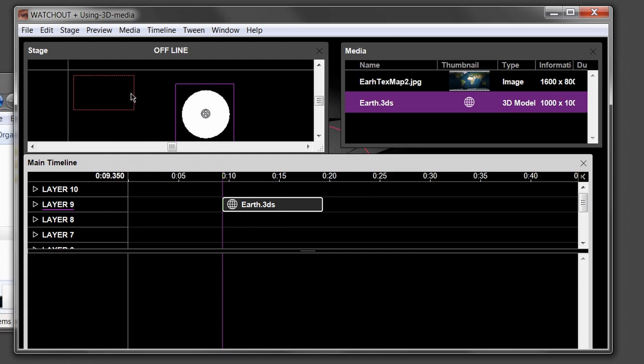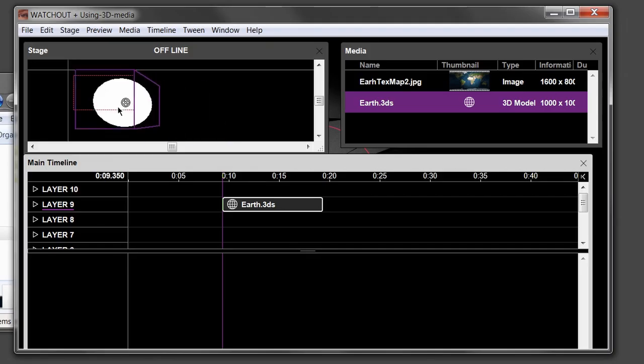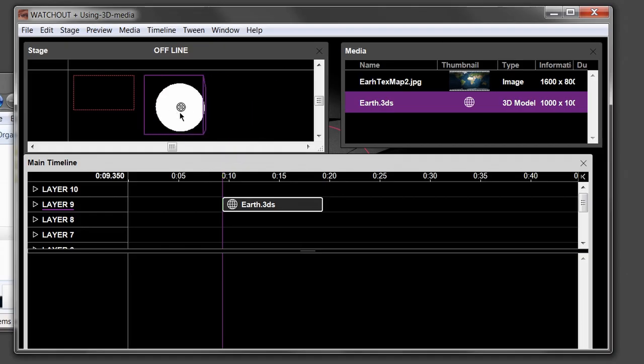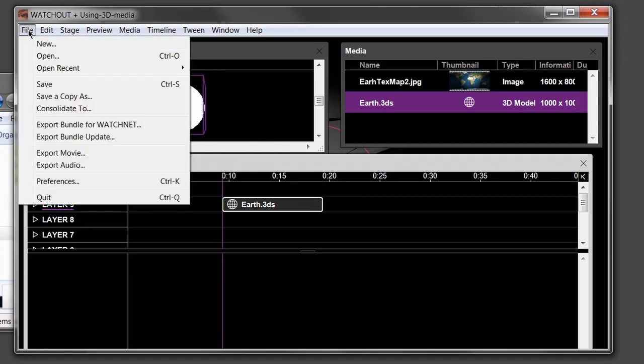So if you have just a single display, you should put the vanishing point in the center of that display. For 2D content, that doesn't really make any difference unless you rotate it along the X or the Y axis so it moves off the Z plane. But for 3D content, which typically always moves off the Z plane, that does make a difference. So let's fix that to begin with.